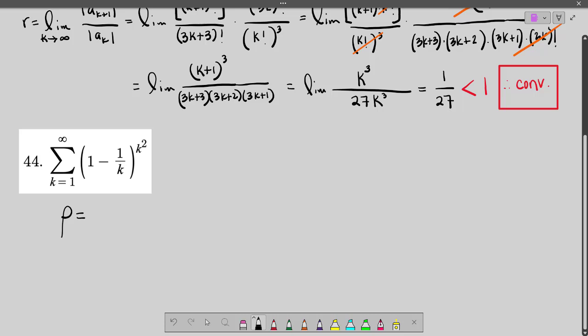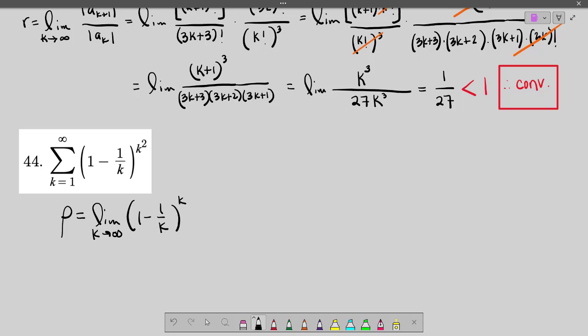I wonder if we can do this one in lickety-split. What test? Root or ratio? Root. Limit of, if we take the kth root of that, doesn't this just turn into a 1 minus 1 over k to the k? And what is that limit? E. Close. Oh, e to the negative. E to the negative 1? Because you can really make this a plus and there's a minus right there. So this is going to be e to the negative 1, which is 1 over e, which is less than 1, therefore converge.